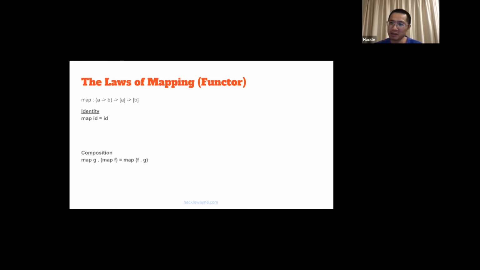I'll give you just a few seconds to get familiar with these two laws. And I have to admit, they look a bit cryptic. What do you mean exactly, laws? I can't understand them. I'm sure some of us would already understand them. But remember, the first time I looked at these, I couldn't make any sense out of them. And if that's the case for any of us, here come the examples.